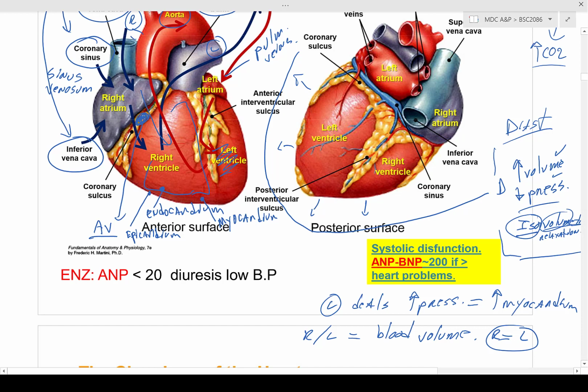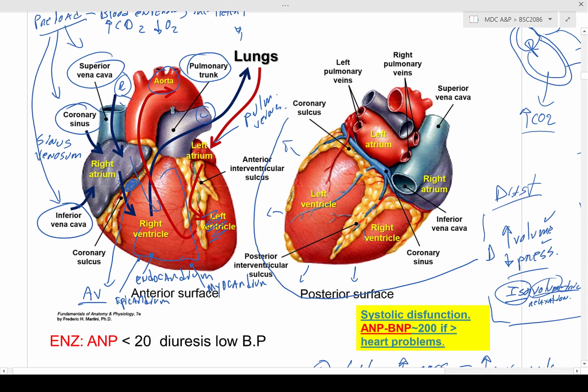As you push the blood outside, I'm going to do this with someone. So as you push the blood outside, what is happening? She's exerting on top of my hand. 120. Exert 120 on me. Push. She's exerting 120. What is this hand? This hand is the aorta. That is pushing because she has an arm, and the arm is, I have 120. And this is the rest of the aorta that is coming out of the ventricle.